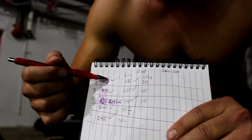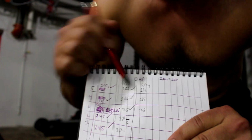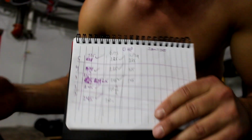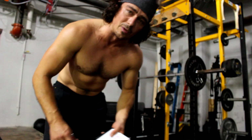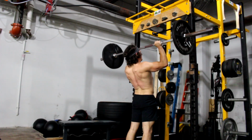So I'd highly recommend doing this if you're working on a strength protocol. Because right here, I jumped 125, 135, that's sort of gains right there. And then I went from 145 to 150 for the last set. So this is a great way to do it. It keeps you honest, it keeps you looking for new areas to improve. So that's what we're doing today. We're kicking off with 135.